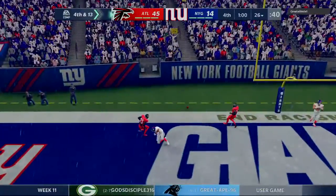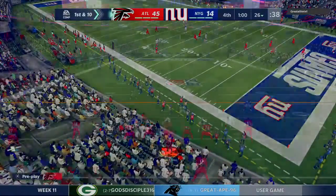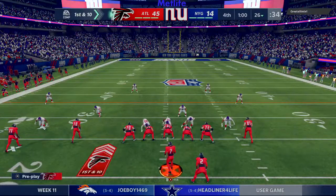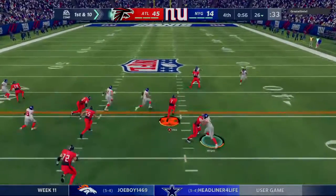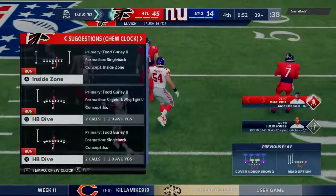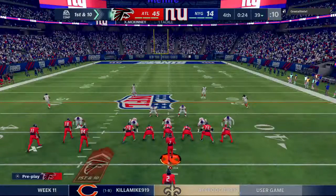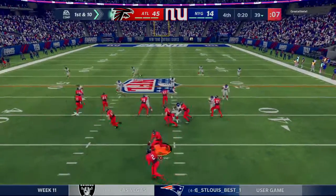Now they go for it on 4th, but this one is going to wind up incomplete. They had to go for it with such little time remaining, and the Falcons defense stands tall. They'll get the football back. And he gets this one just shy of the 40, down at the 39. First down yardage on the first play of the drive, 14 yards. So from the 39 now, they'll come up on a 1st and 10.